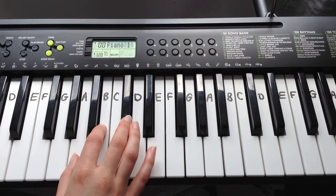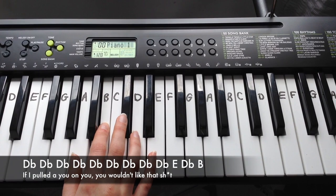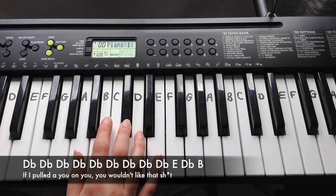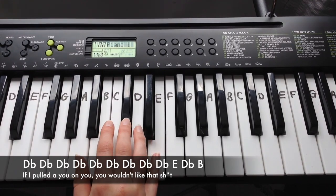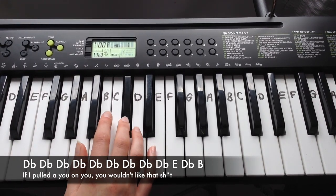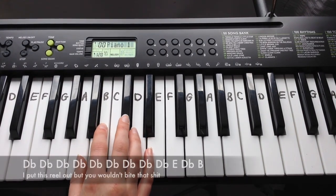The next line goes, which is 8 D flats, B. The next line is the same.